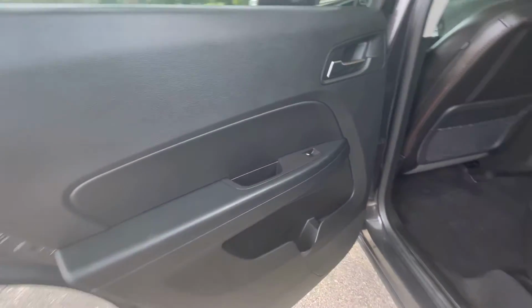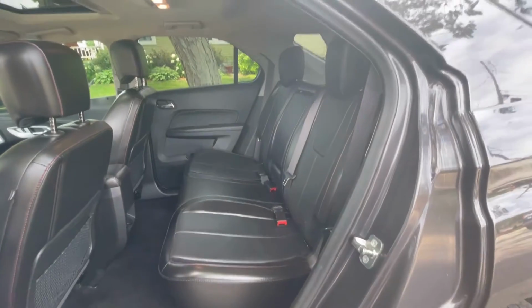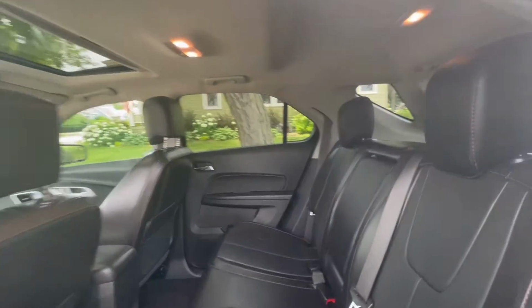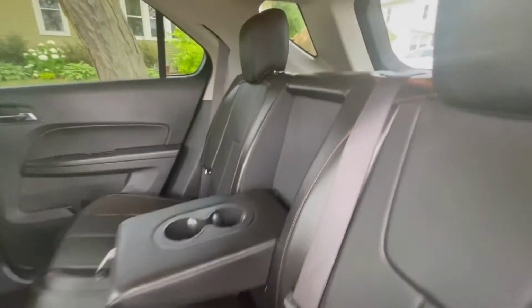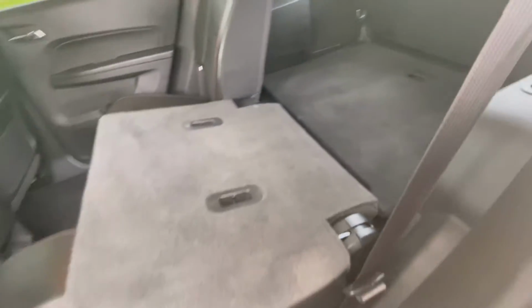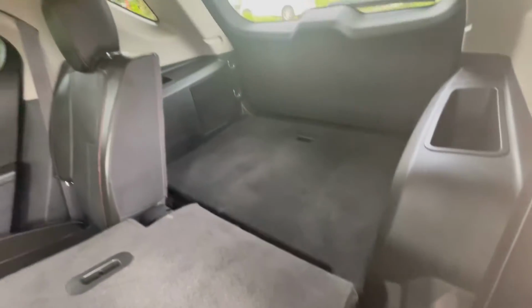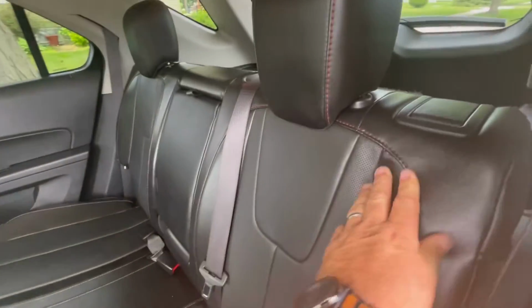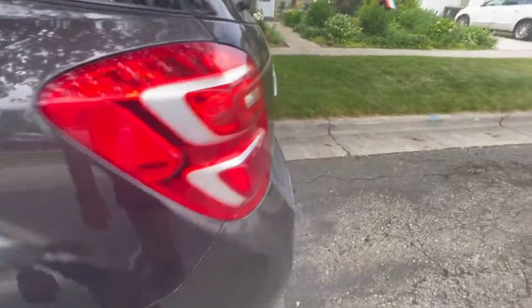Hopping around to the back seat, the back doors there, this is a 5-person vehicle. 3 in the back. As you can see, a ton of room for leg room with the seats the way they are. If you have 1 or 2, you can drop down that center armrest, forward armrest, and extra cup holders. A little lever on the back drops down the back seats into a 60-40 split, giving you more cargo room in the back. And speaking about cargo room, let's walk around to the back of this gorgeous vehicle.